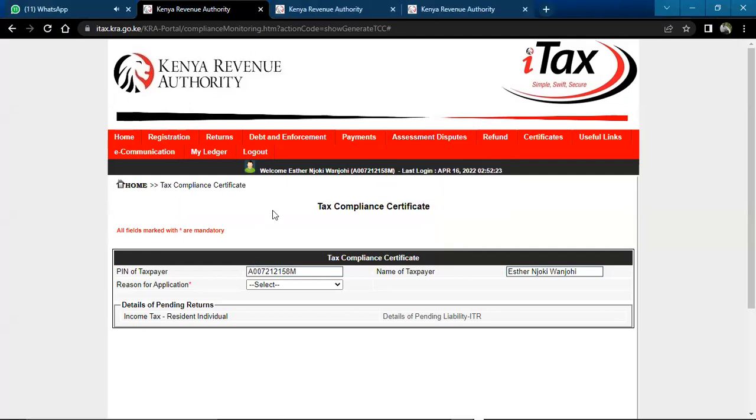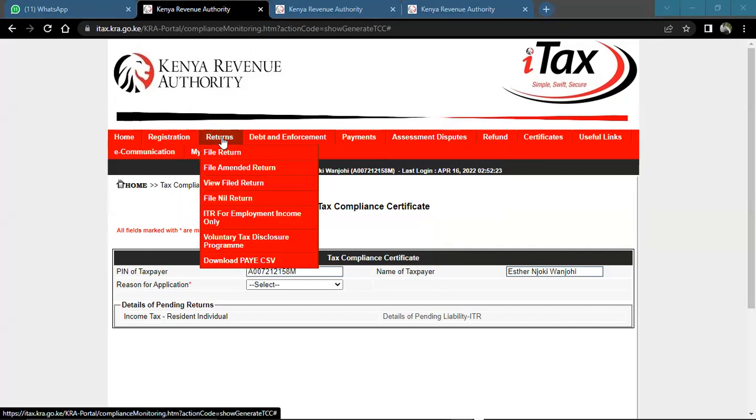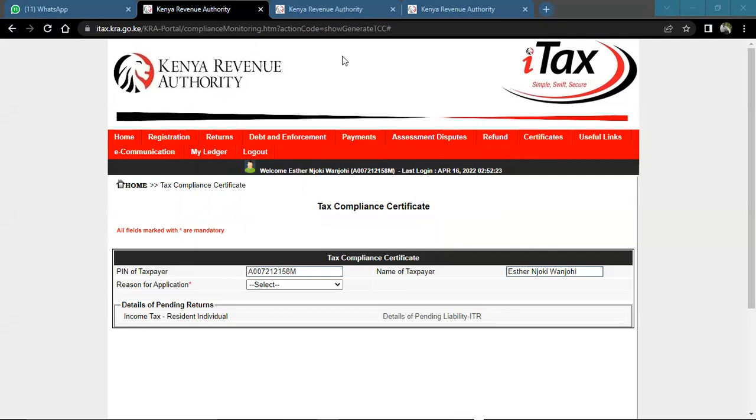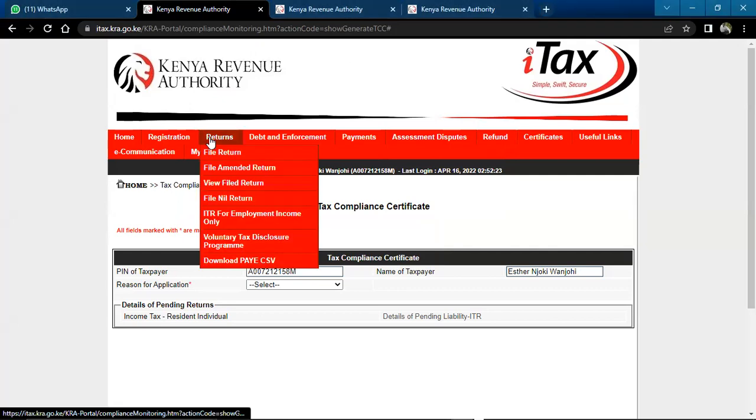A nil return. So when you want to file a nil return, you come here, you are seeing where my cursor is. Is everyone seeing? Hello?